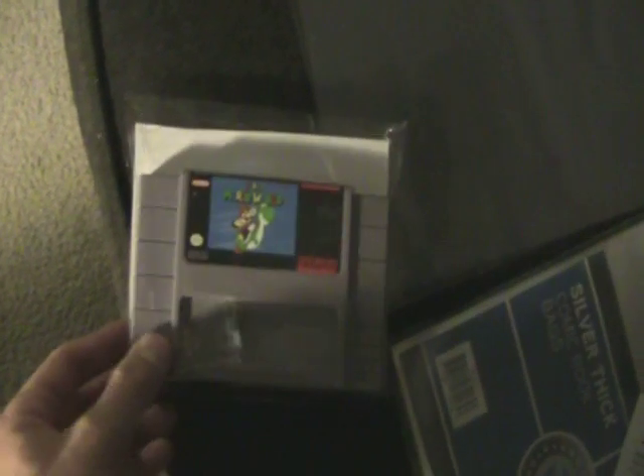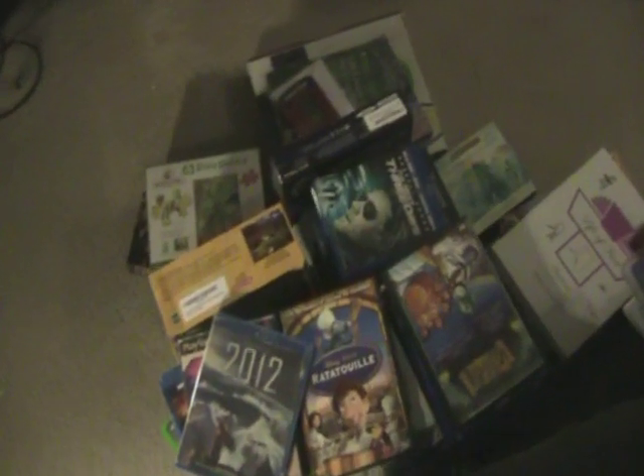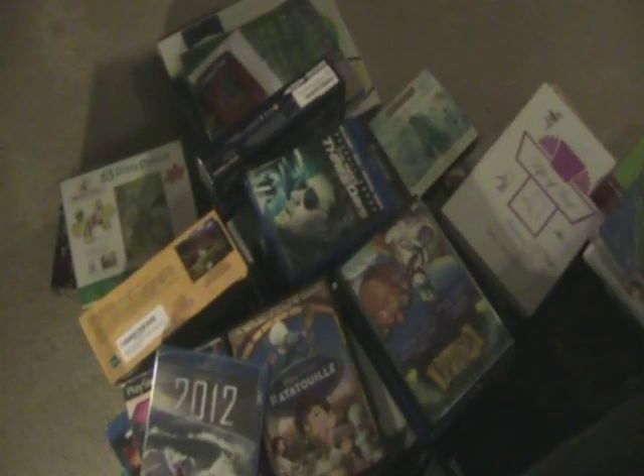For Super Nintendo games, I use the CD-sized poly bags and cut out little sheets of paper — just regular paper, though cardstock is thicker. I'll use about three sheets, cut to size, and stick the label on the back of the paper so there's no sticker directly on the actual game. You also get a little support in there for the item. Same approach for loose Nintendo DS games — paper backing inside, label on the back. I kind of developed that system myself since there aren't many videos on this.